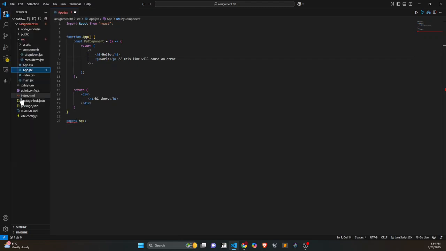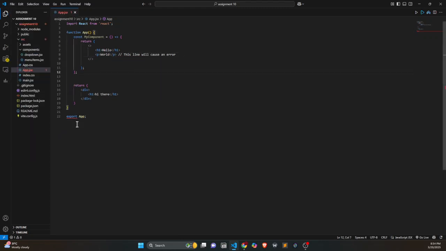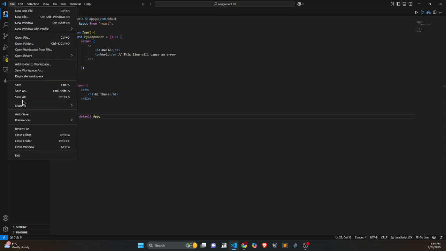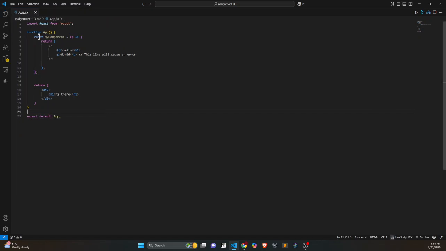Let's just save the file. Sorry, export default. When we are writing, there may be so many errors, but don't lose your temper or your focus, guys. It is a stepping stone. So this is fragments, and I've explained useRef. In the next video I'll be explaining custom hooks.